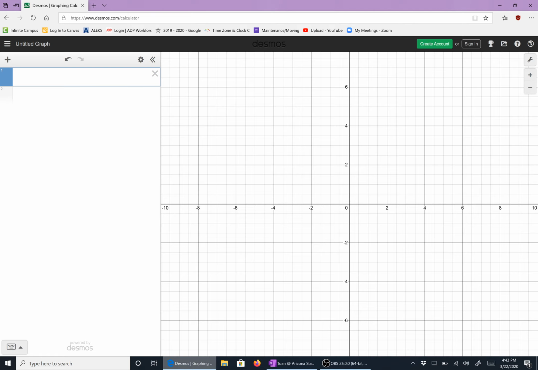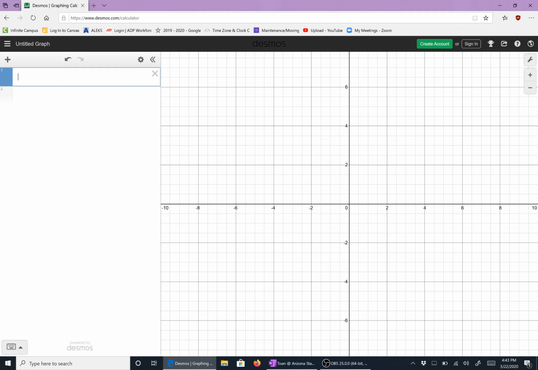If you have a regular graphing calculator like a TI-83 or 84, please talk to me in person and I'll show you how to graph using your calculator if you don't know how to already. If you have a Casio or whatever, my suggestion is to Google it, because I'm not an expert at Casios. But to graph using technology is just type it as you see it.